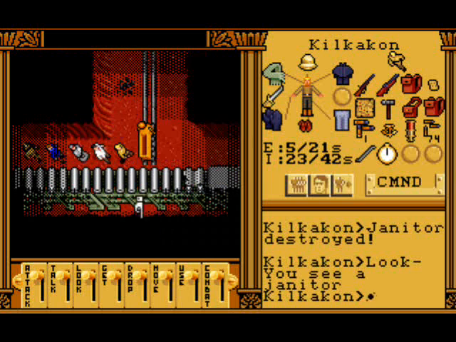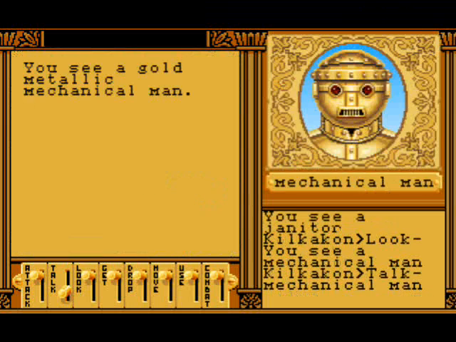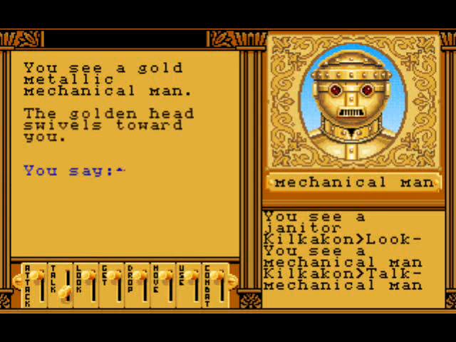Oh look, it's a thingy. It's a mechanical man. Let us talk to the mechanical man. We see a gold metallic mechanical man. The golden head swivels towards you. What is your name, mechanical man?